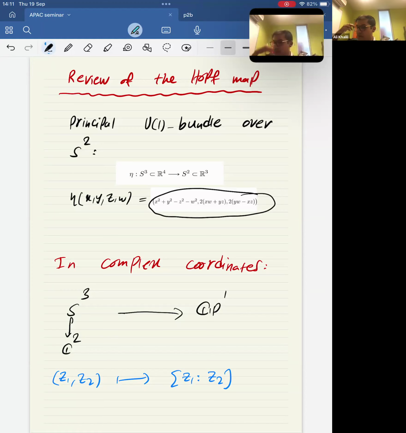If we consider S3 as sitting inside C2, we know that S2 is homeomorphic to CP1, the complex projective space, and the formula for the Hopf map in complex coordinates sends a point (z1, z2) to its class in CP1, which is [z1 : z2].